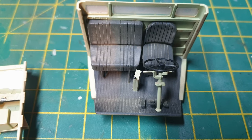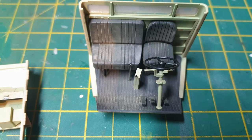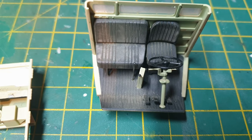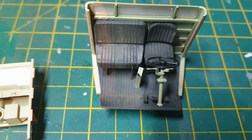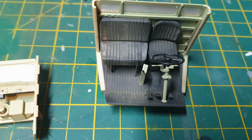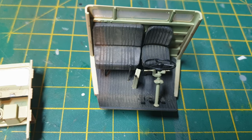Okay folks, just want to talk about the cab. This is the cab and it's all painted and washed and weathered. I used Vallejo pigments, light sienna, because it's a desert vehicle. I want to show you what it looks like before I close it all up, because once I put the doors on and the roof and stuff, you're not going to see an awful lot. That's the seats and steering wheel and gear change and pedals and stuff. Here's the dash with all the dials.